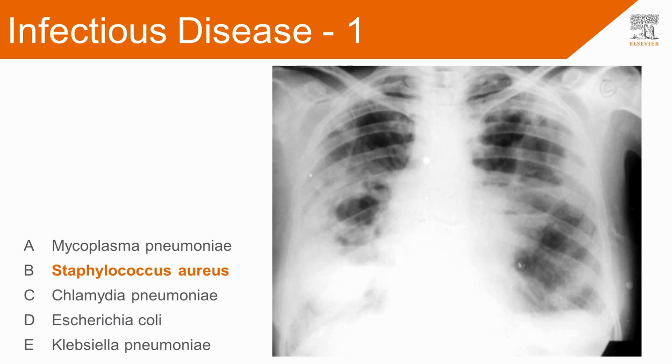Well, A is Mycoplasma pneumoniae, and that's a very common cause of atypical pneumonia, but that normally affects younger individuals. And normally when people have Mycoplasma pneumonia, it's a lot milder than the severe symptoms that are described here. And certainly Mycoplasma pneumonia very rarely leads to cavitatory lesions on chest x-ray, like the ones that we see here today.